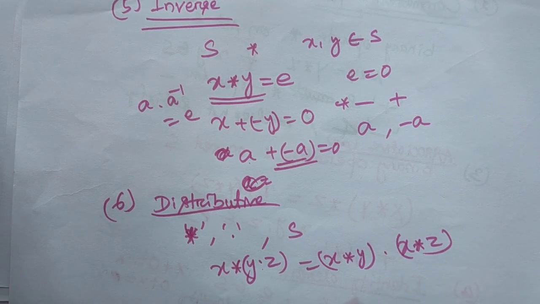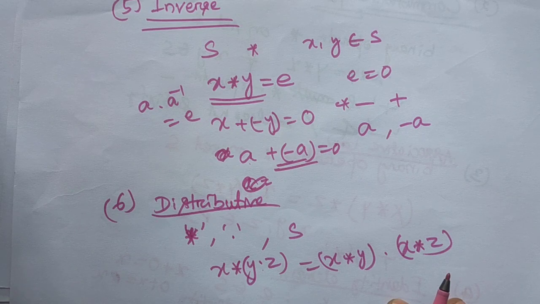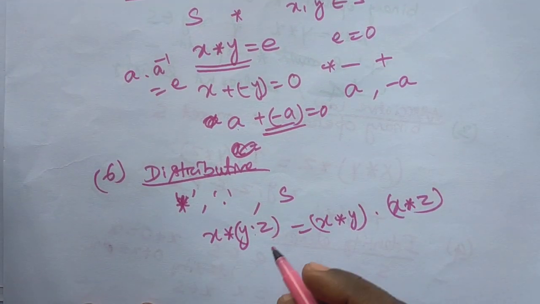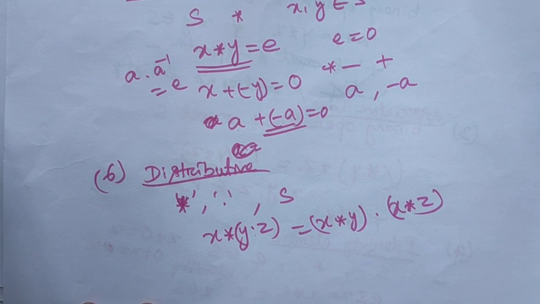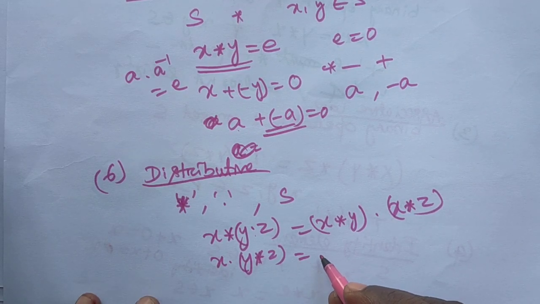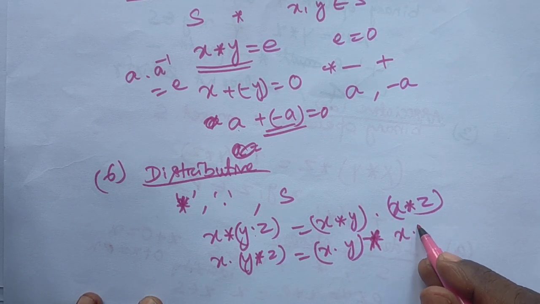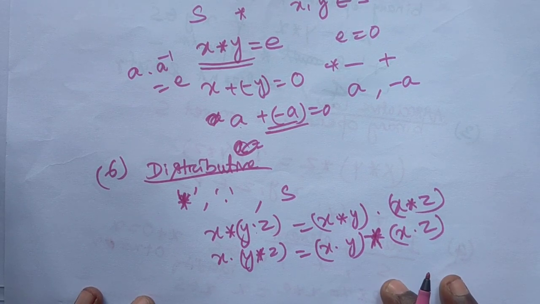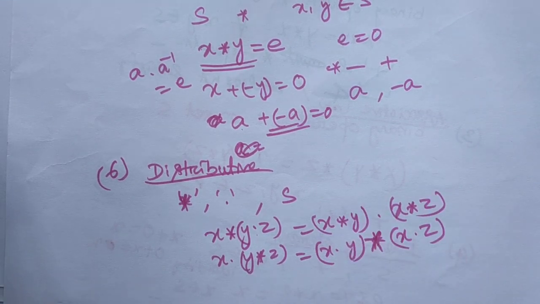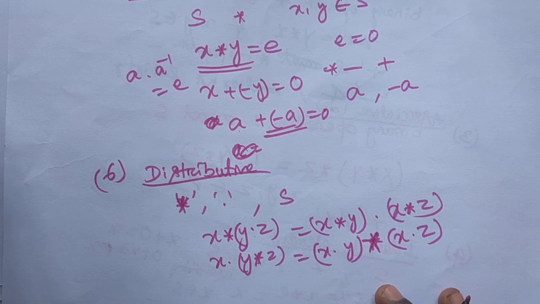This is a simple way to define it, and there are different forms for Boolean algebra under a certain rule. Sometimes the reverse of that rule can also be used, like x dot (y star z) is equal to (x dot y) star (x dot z). In this way we can consider the distributive rule in different ways. These are the common postulates under Boolean algebra, which is also very famous for different applications. We will see later how they are defined.